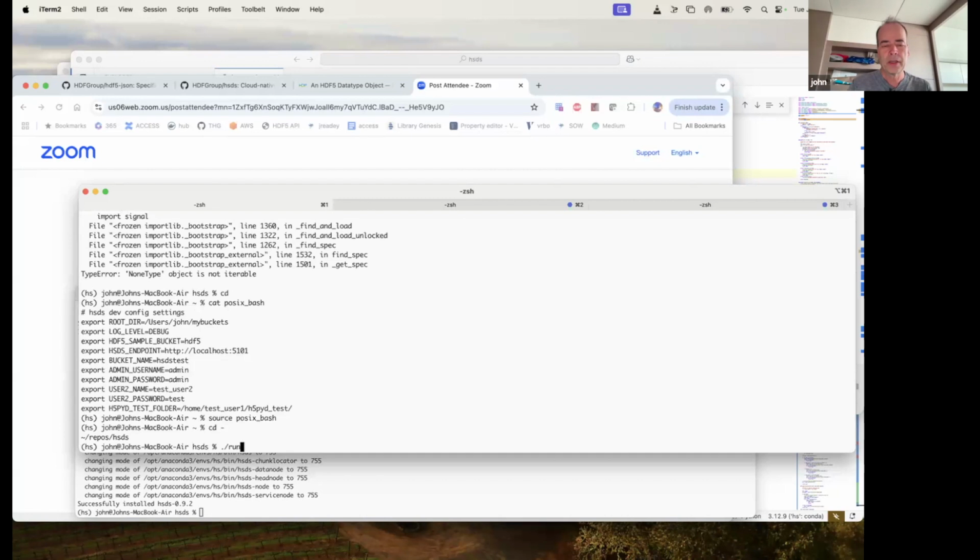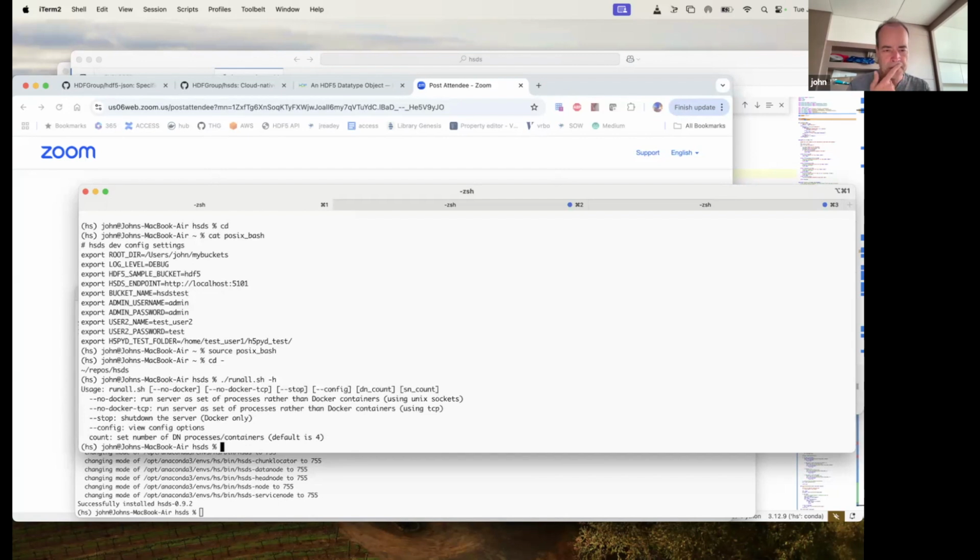And now we have another script, runall.sh. This has arguments for --no-docker or --no-docker-tcp. If you say runall.sh without arguments, you'll run in Docker, which we don't have. If you say --no-docker, you'll run as a set of processes, but using Unix sockets.